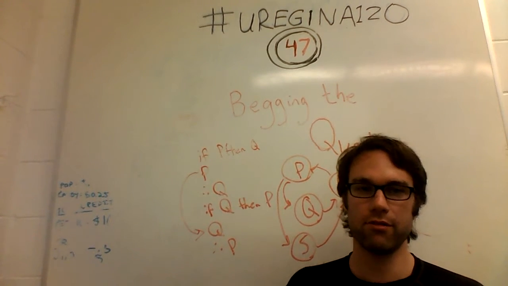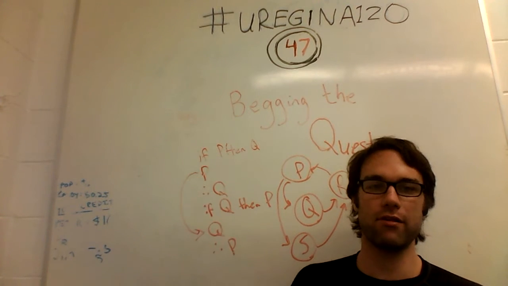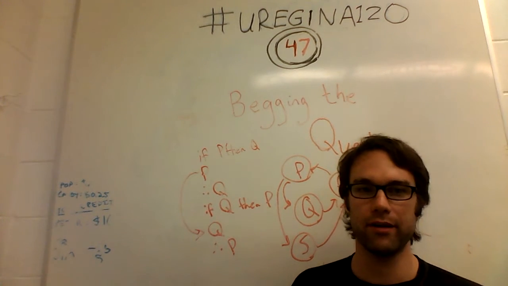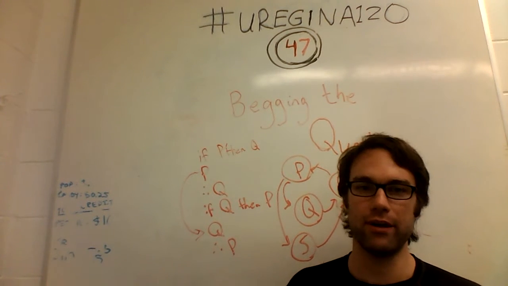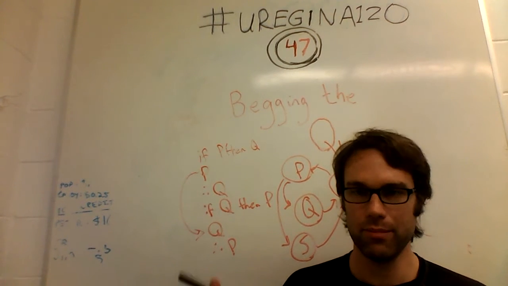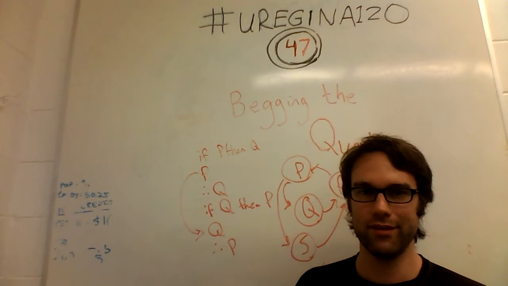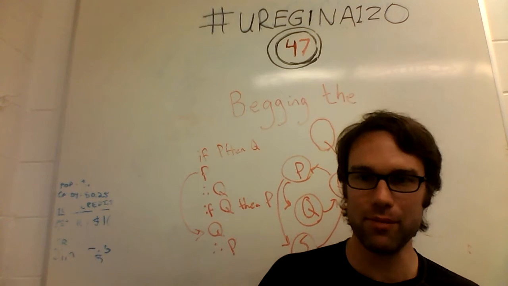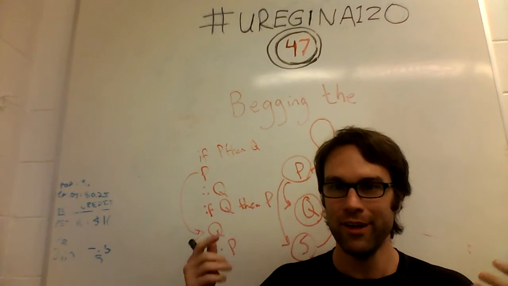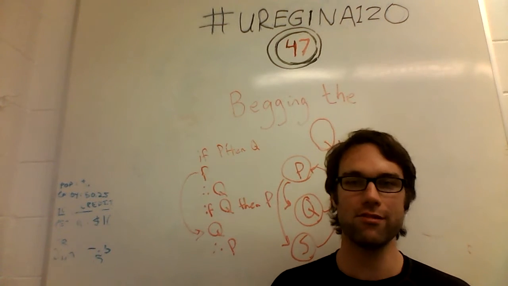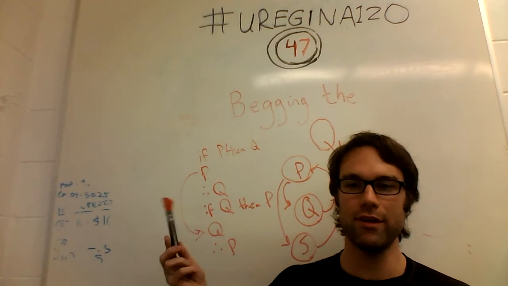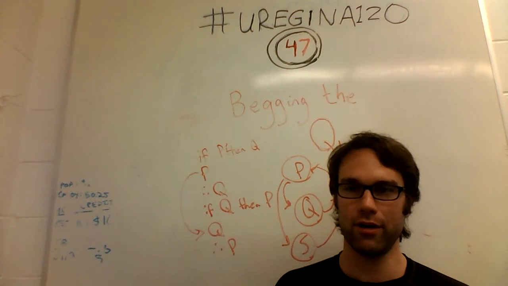Batman is great because he has awesome gadgets. His awesome gadgets are great because he's Batman. Therefore, Batman is great. Again, you're assuming he's great and that he'll have awesome gadgets because he's great — yet he's great because of the gadgets he has because he's great. It's just going in circles, and this is exactly where you'll get stuck if you don't see it happening in the arguments you're making.